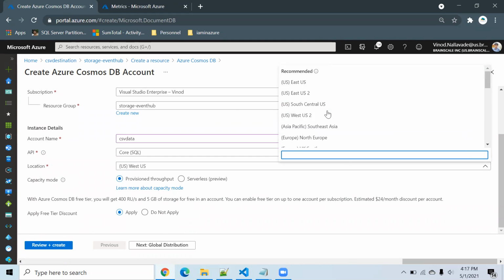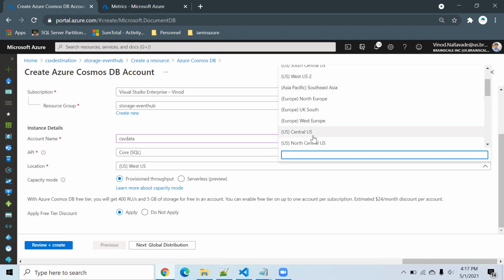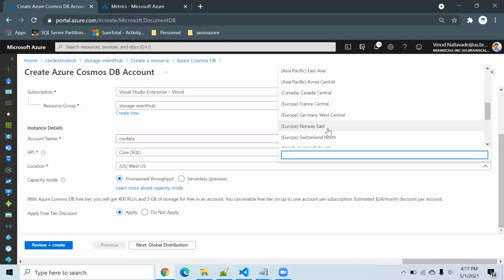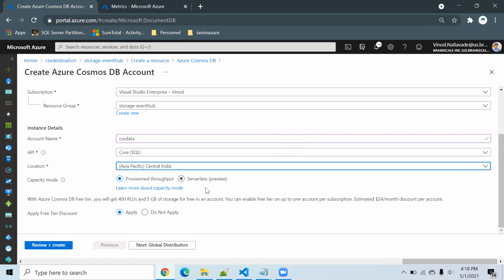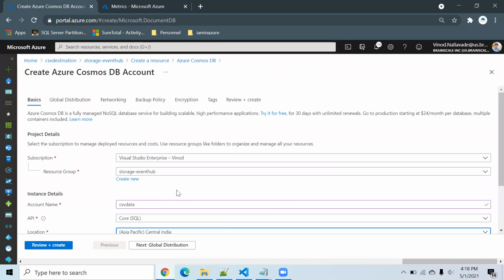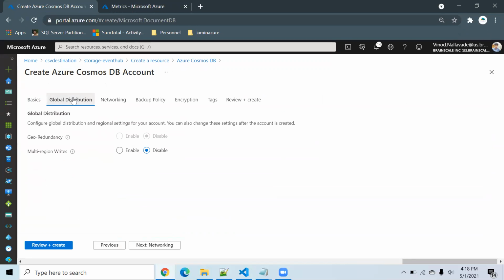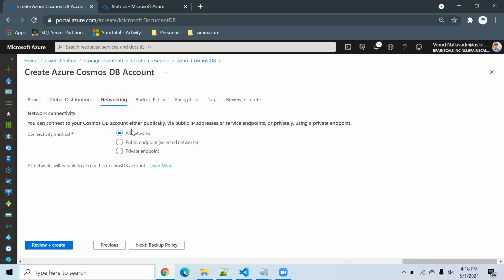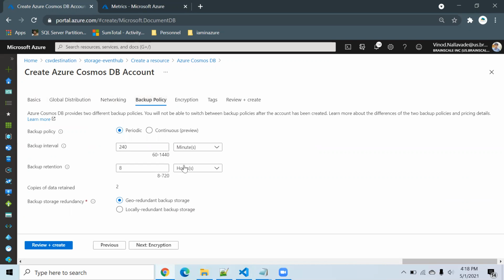And the location, I'm choosing it to be Central India. Rest of the things I'm putting all to be default values. I don't want to over-chat. So the global setting is disabled. Network, all public networks, I'm keeping them to be the default values.